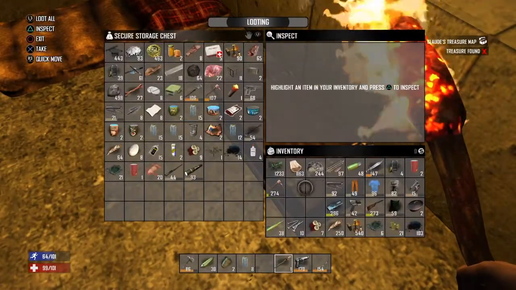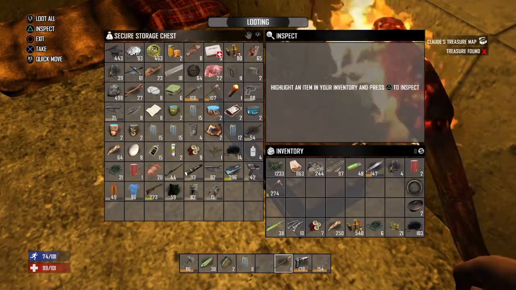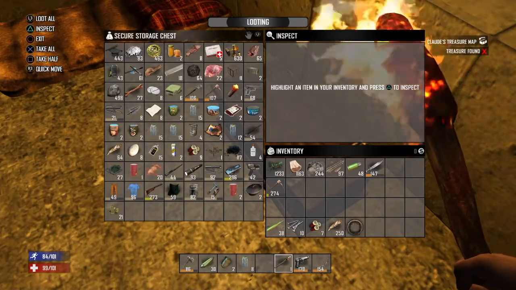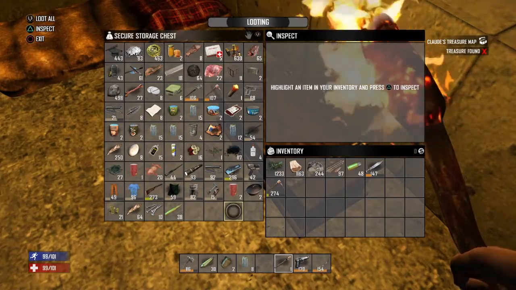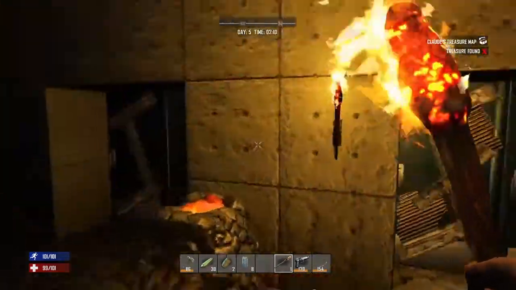There we go. Gun parts and all this good shit. Clothing. Fuck yeah. Burning barrels. Even better. Glass jar. Okay, that is... That's great. I'm happy about that. Is there anything we haven't put in the furnace that probably should be in there?